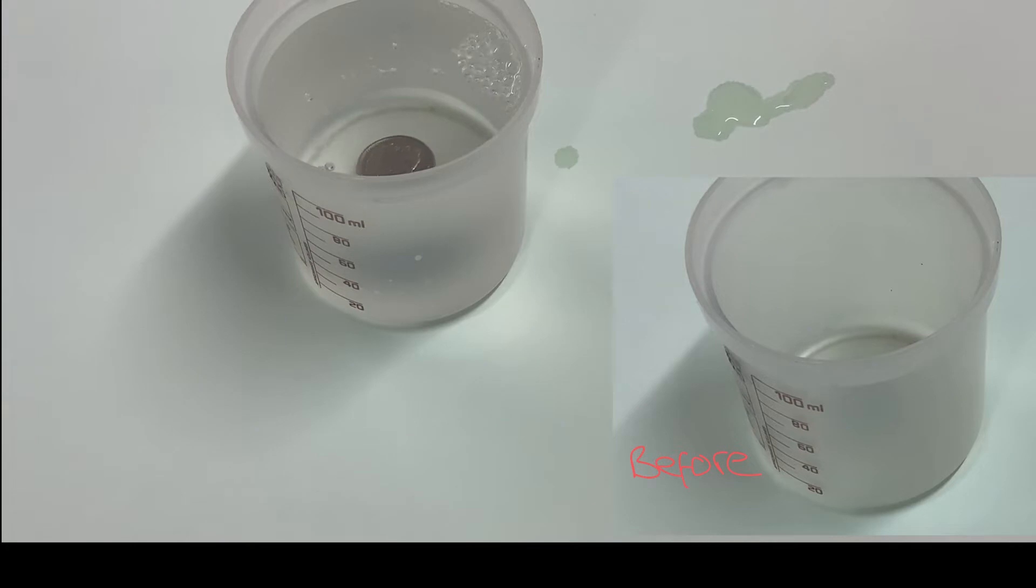Let's change to a model with a ray box. In this model, we're looking from the side, and we've got a cross-section through the cup. Here, we've got a drawing representing the coin. We've got a little barrier of paper here, which is representing the side of the beaker, and I've drawn the eye over here. And here, we're sending a ray of light in using a ray box, which is just off the bottom of the screen.